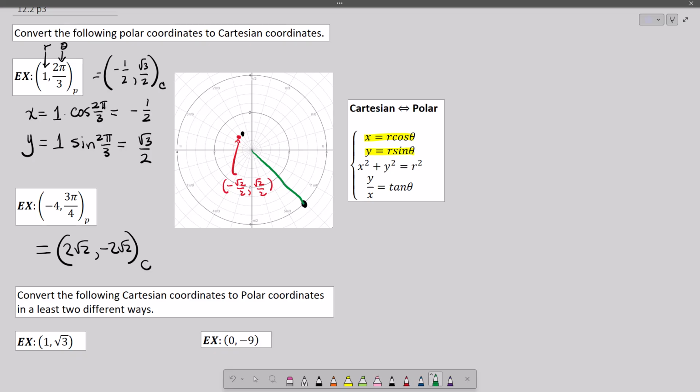You know, that's essentially what these equations are doing mathematically, but geometrically you can think about taking the point on the unit circle. So at 3 pi over 4, the point on the unit circle is that, and then you just scale it by r. You just take that point and multiply by r, and you get that point. You know, traditionally we can't take an ordered pair and scale it, but if you think of it as a vector, you can scale it.